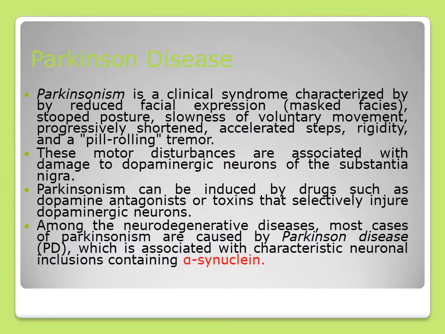Parkinson disease is one of the common degenerative diseases. Clinically, it presents with reduced facial expression, mask face, stooped posture, slowness of voluntary movement, shuffling gait with accelerated steps, rigidity, and pill-rolling tremor. These motor disturbances are associated with damage to the dopaminergic neurons in the substantia nigra. Not necessarily all of the symptoms occur together. In some cases, one symptom is more prominent than the others.